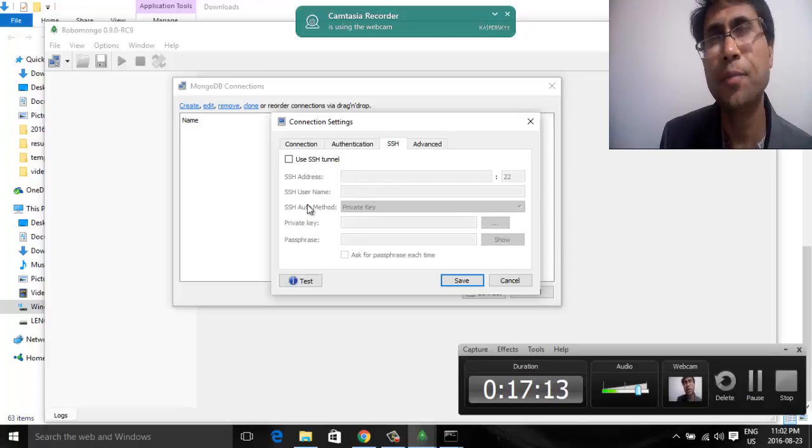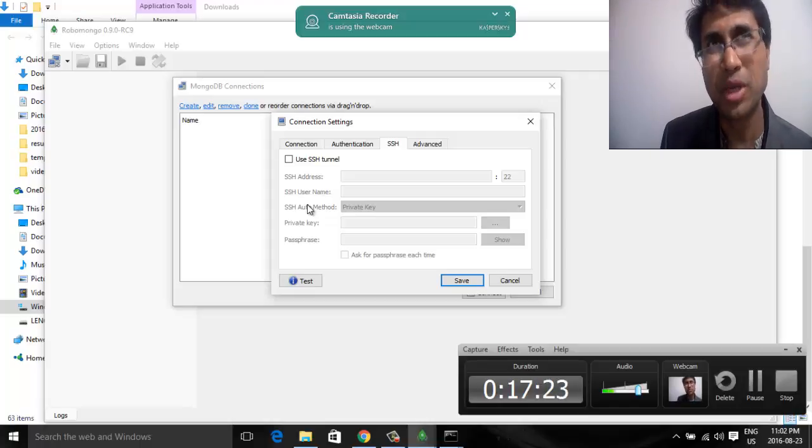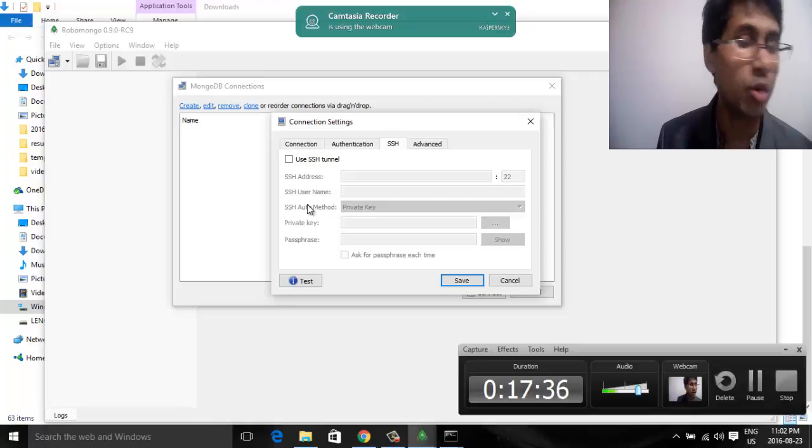SSH tunneling. Yeah, I think probably if the server is in a separate PC and you want a secured access, yeah, sometimes if VPN, I think it's already secured. I think secured VPN connection, that should be all right. But still, you can use SSH. But if you allow remote connection over the internet, probably not a great idea. But still, in that case, you can use SSH.